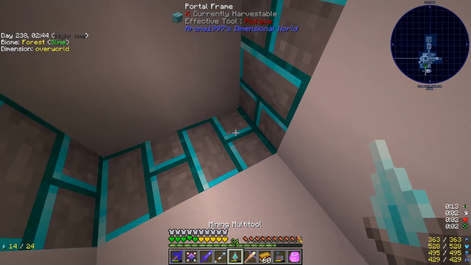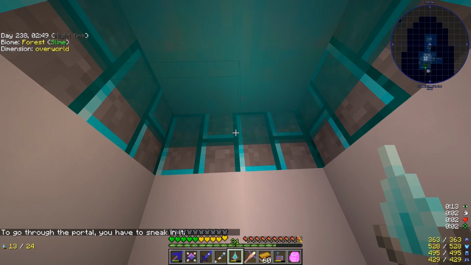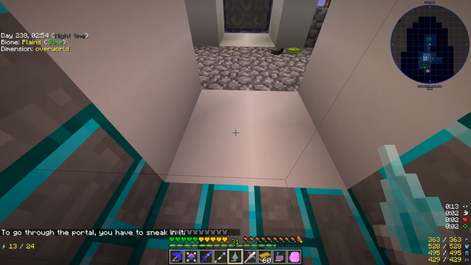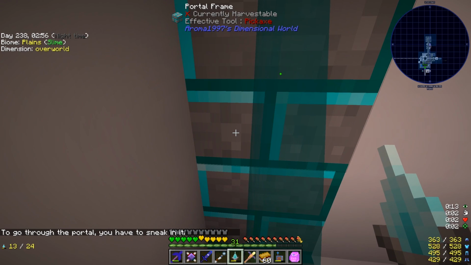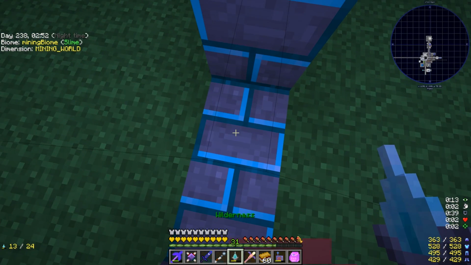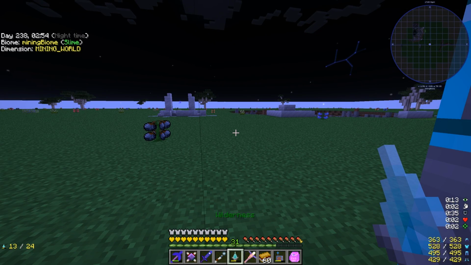Is it just holding the mining multi-tool and sneak clicking, right clicking on it? Right clicking on it. There we go. And we just sneak. It may be delayed slightly, so one second while we wait for this stuff to catch up. There we go. And yes, there's a few good advantages of here.